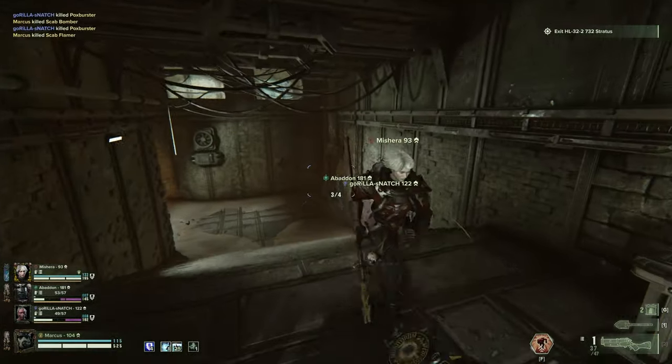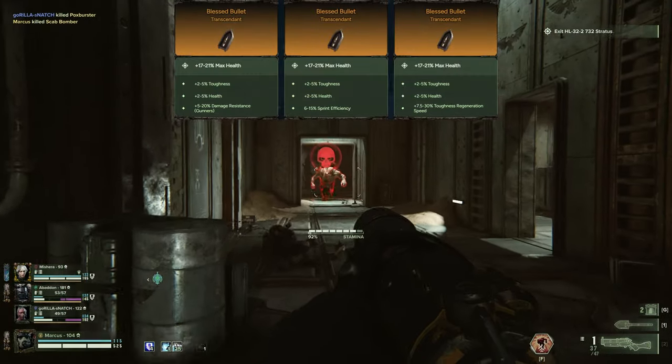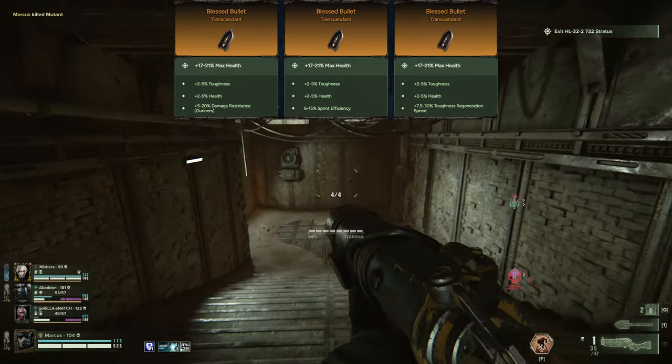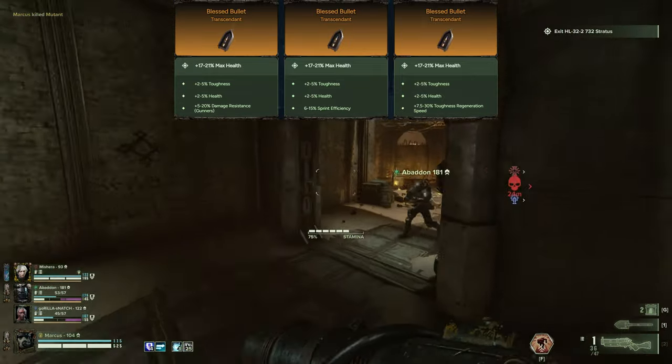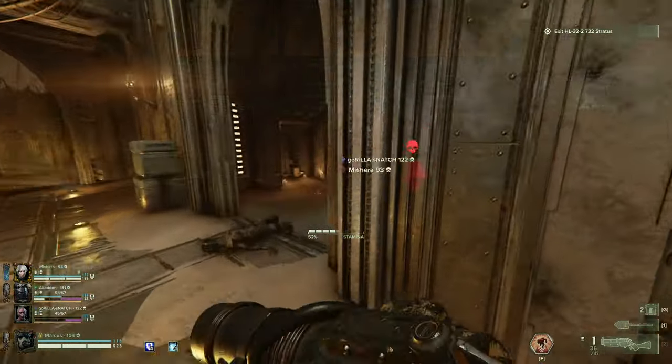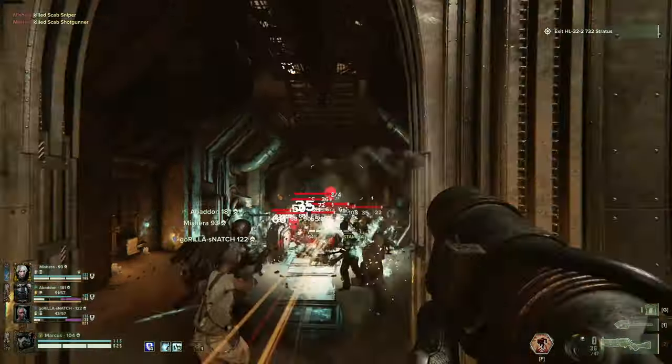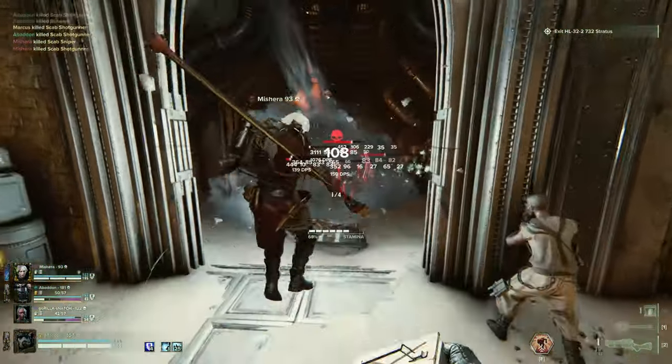As for my Curios, I decided to go with 3 max health Curios, all with boosts to my health and toughness. However, each has a dedicated perk that differs from the other. That being Sprint Efficiency, Toughness Regen Speed, and Resistance to Gunners. I'd also like to say that this is more for my playstyle. Please feel free to try out different Curios combinations to see what you like and enjoy more.